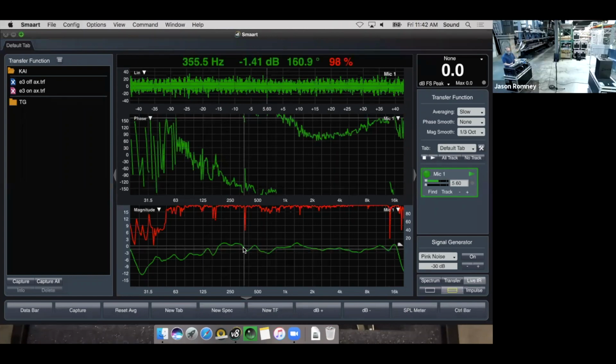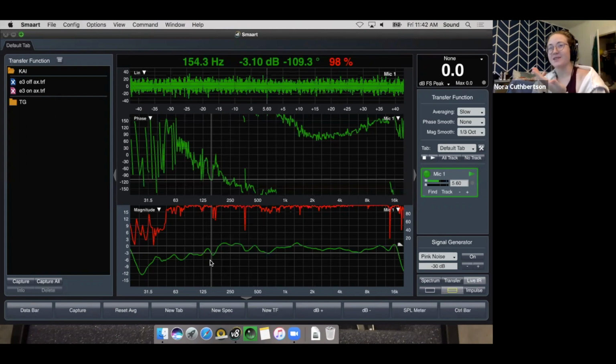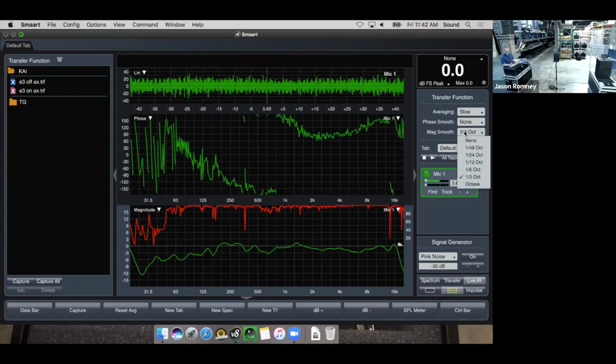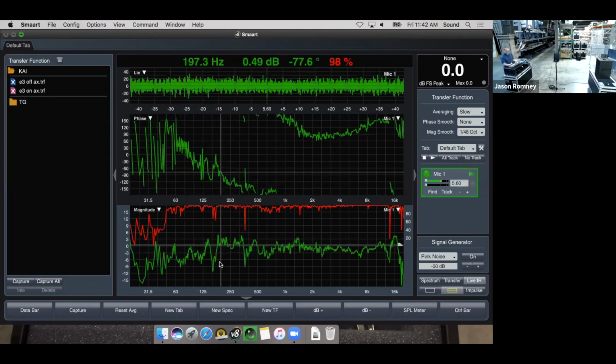Yeah, I mean, we're still seeing pretty narrow dips, right? I'm seeing this little narrow dip here, this little narrow dip here. So then what is the data that you're losing? Genuinely, well, let me turn on the 48th octave. I have this little dip, I have this little dip. I'm losing the fact that it dips and then boosts and then dips again before it comes back up. When I average that out or smooth that out, I lose that extra little boost.